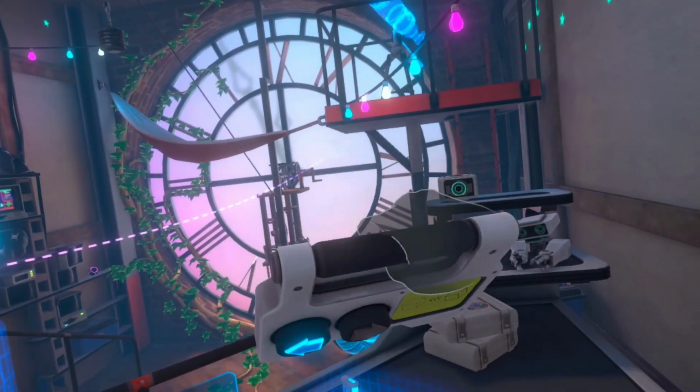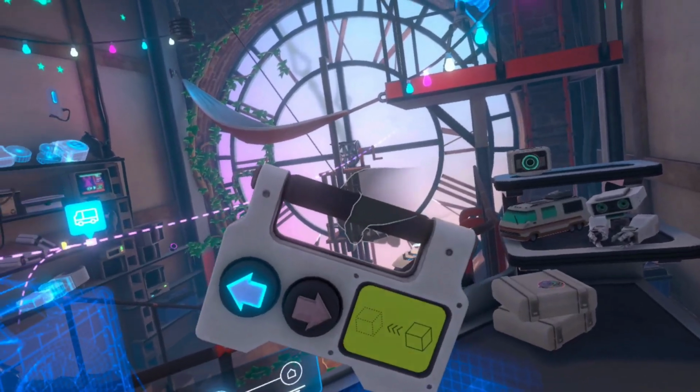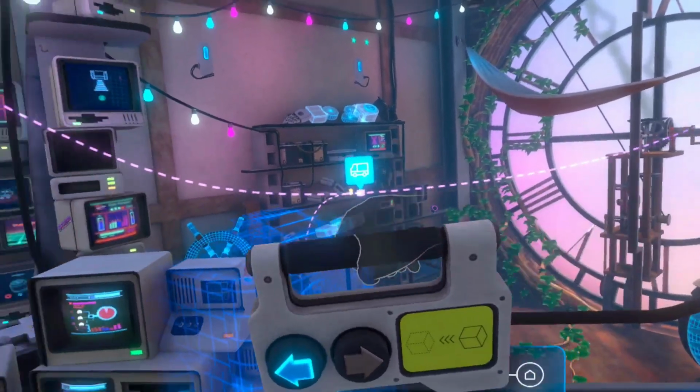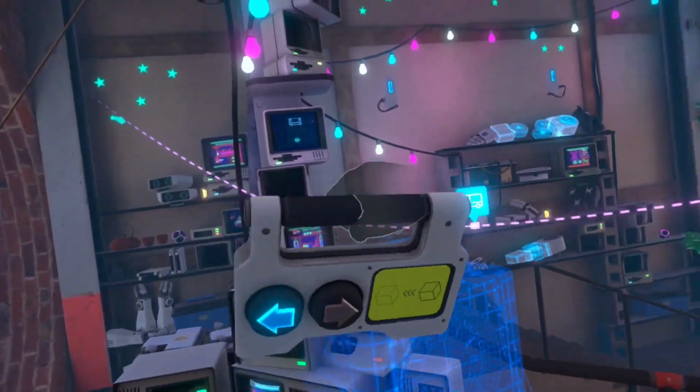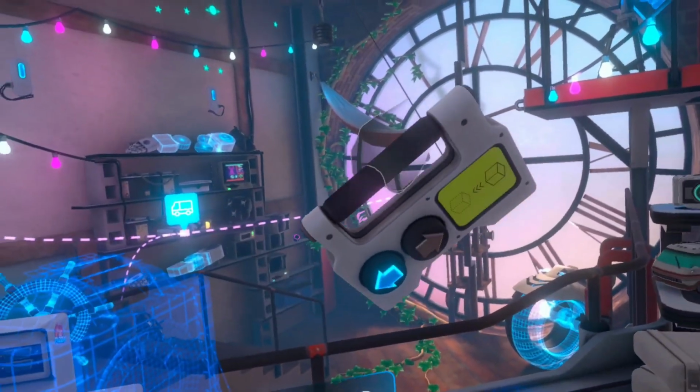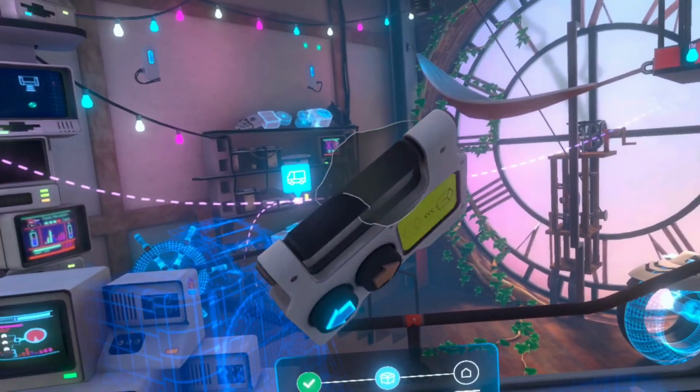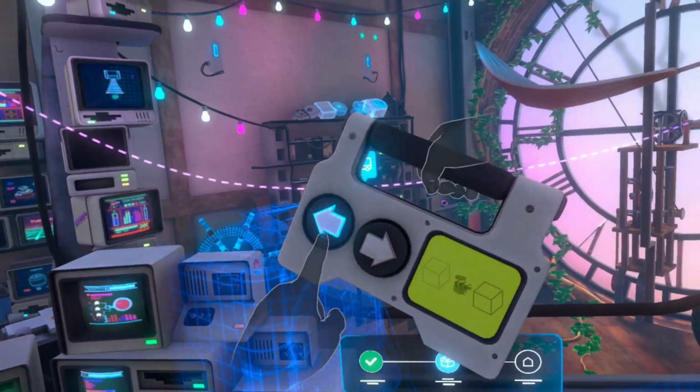So we can see that it's a bit shaky, strangely. Usually a hand tracking feature works very well. So look how my hand is drifting here. The room is well lit.